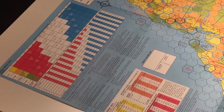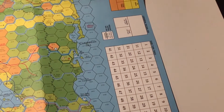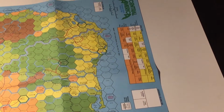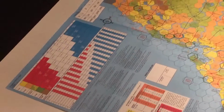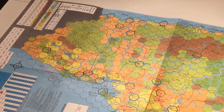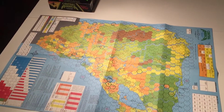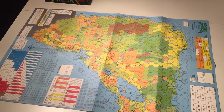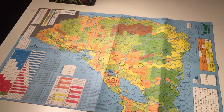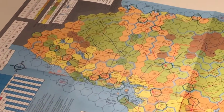Unfortunately, it's got the charts that face in no good direction. If you're playing solo, they're facing in opposite directions, probably thinking that whoever's playing on one side will have them right side up, and your opponent playing the other side will have them right side up. But then, you're going to be looking at the map. It's probably going to be lengthwise between the two of you, as opposed to at opposite short ends. You'd be on opposite long ends from each other, which means you're going to be both craning your necks 90 degrees to make out what's in the charts.